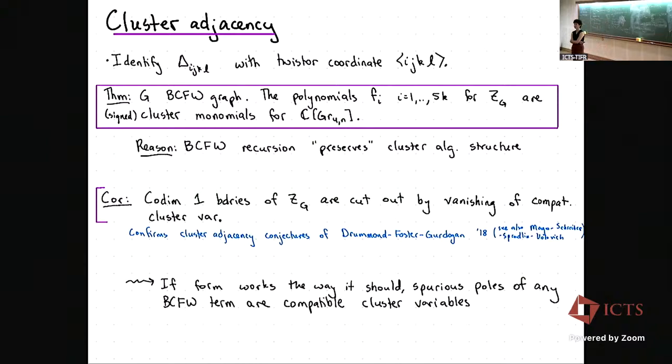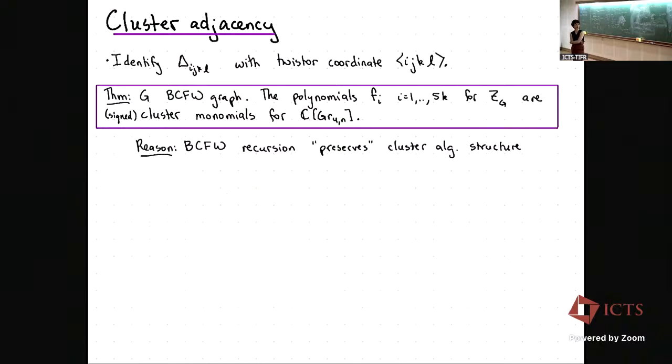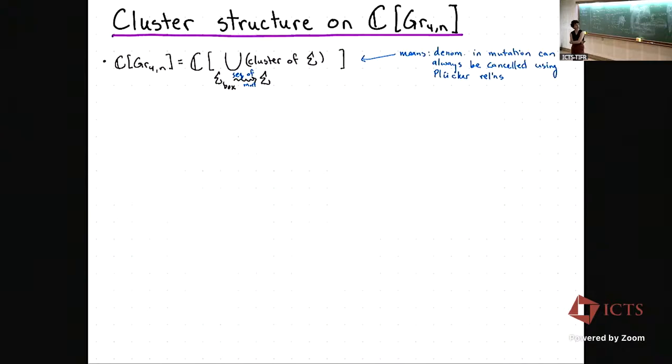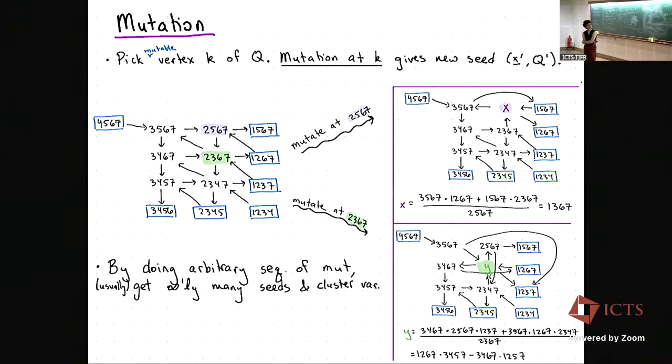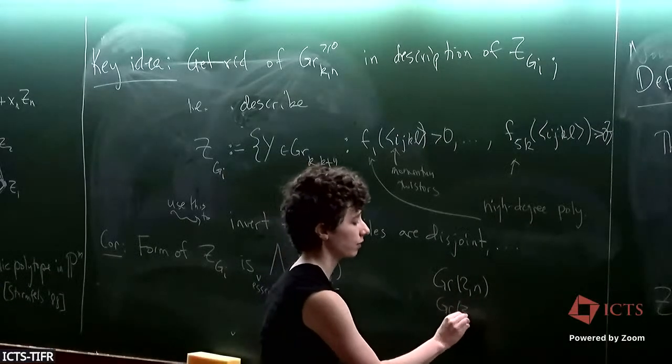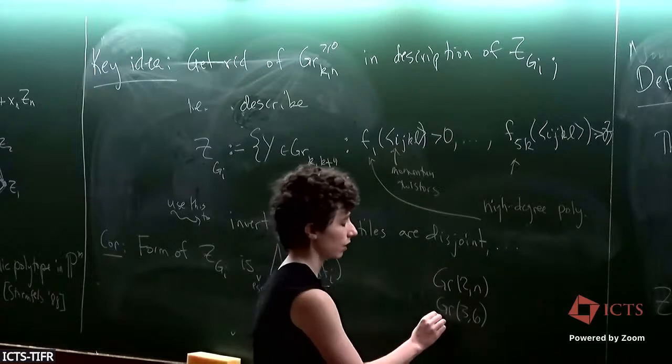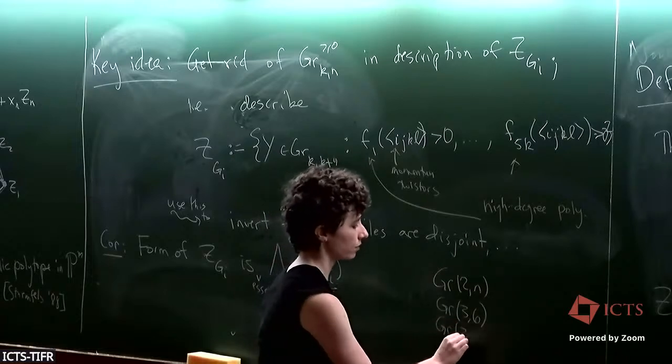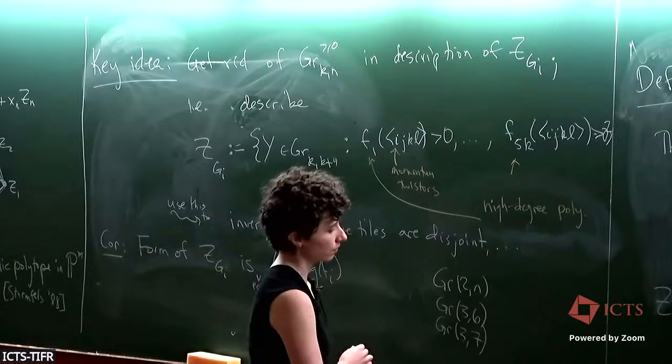No, infinite type. Oh yeah. So I guess my counting was wrong. Sorry. Let me look at this again. There's a complete list of when this cluster algebra is finite type, and I think I just didn't do the right thing. So if you have Gr(2,n), that cluster algebra is always finite type. Also, if you have Gr(3,6), and I think also Gr(3,7). Oh, okay, so maybe it is.